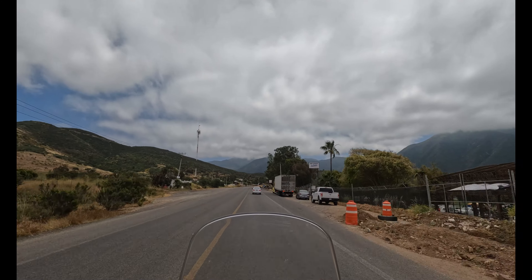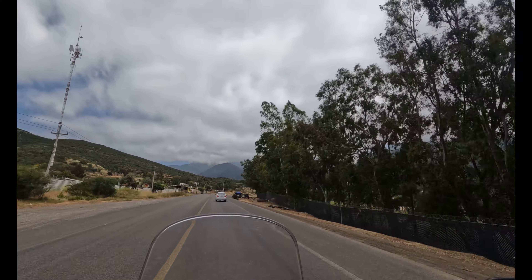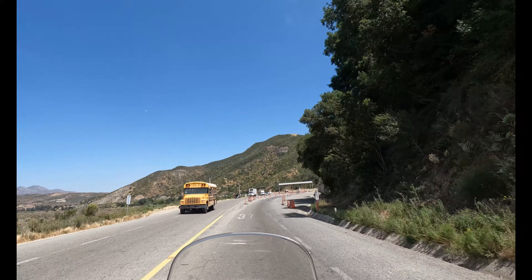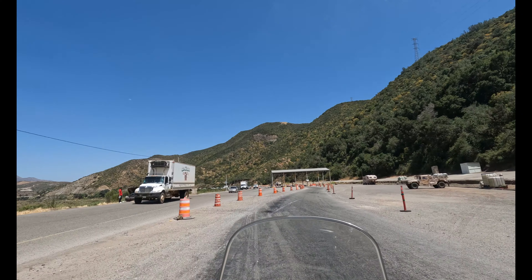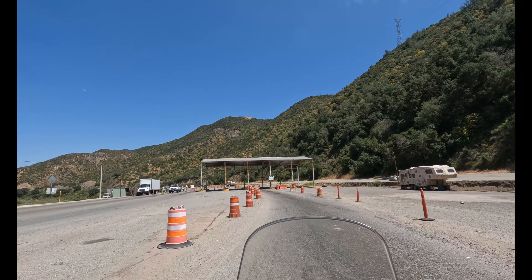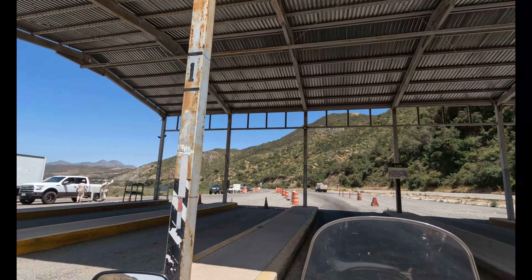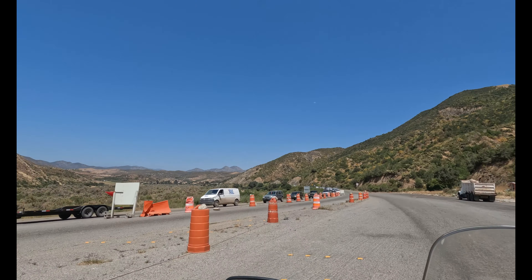It really feels like we're out in Baja now — we're past Ensenada, getting into the old wine country. Before San Vicente we go up into these mountains. There's a military checkpoint, then you kind of drop down into San Vicente, Santo Tomas, and all those little towns. We're riding at regular speed, so all seems to have righted itself. Here's our military checkpoint — it almost always has a long line, but it's pretty much the only check going north as far as I know.